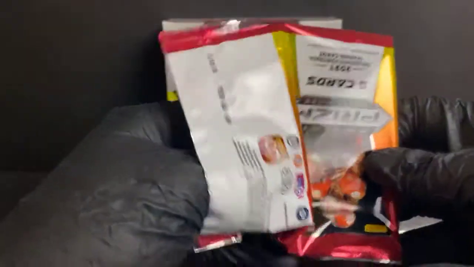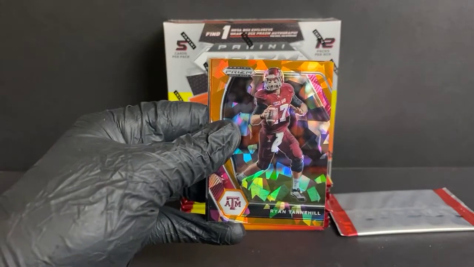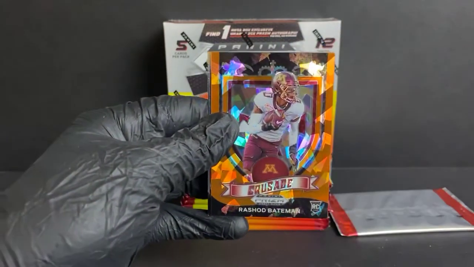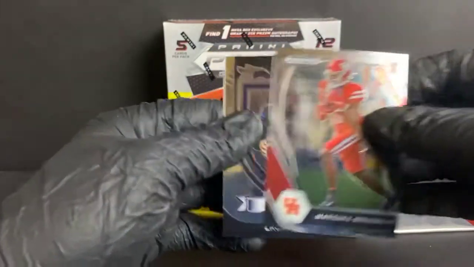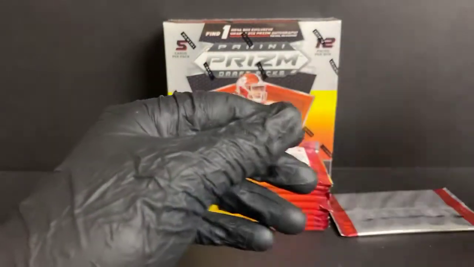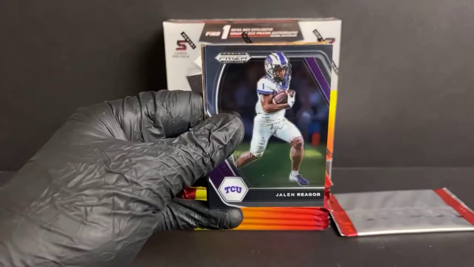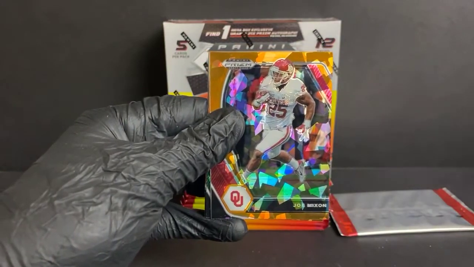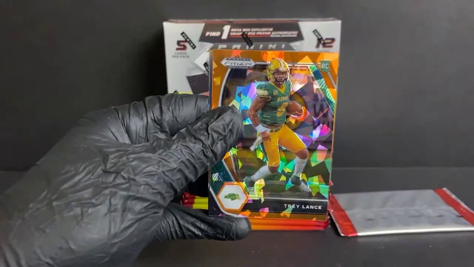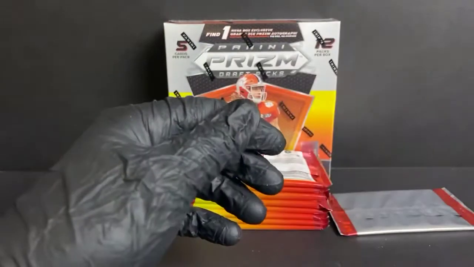Still need some of those big QB cards though. James Robinson. Got a Ryan Tannehill cracked ice. Rashad Bateman cracked ice Crusade. Another Marquez Stevenson. And Zach Wilson Crusade. Jalen Reagor, Sam Darnold, got a Joe Mixon cracked ice, and oh, there's a nice one, a little Trey Lance cracked ice there, and Travis Etienne.